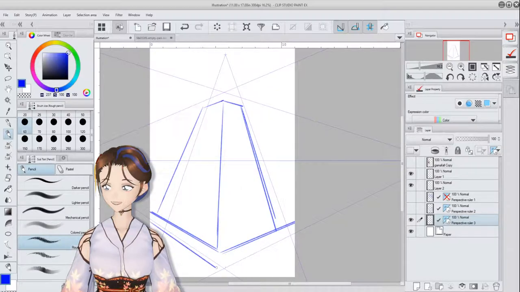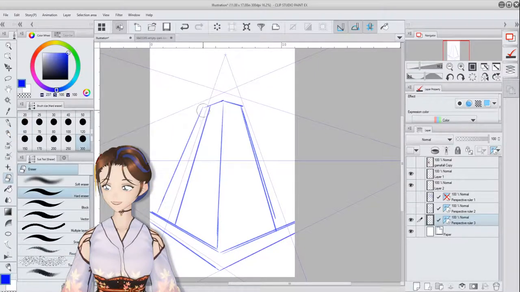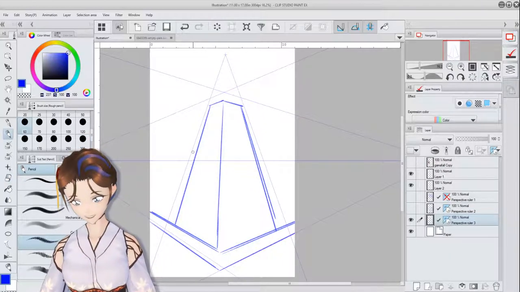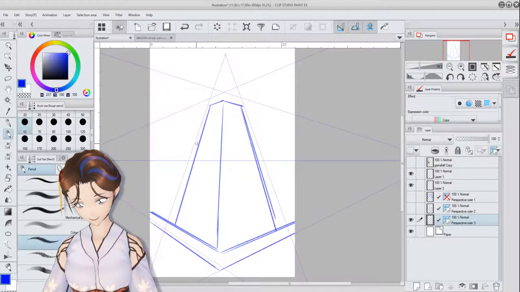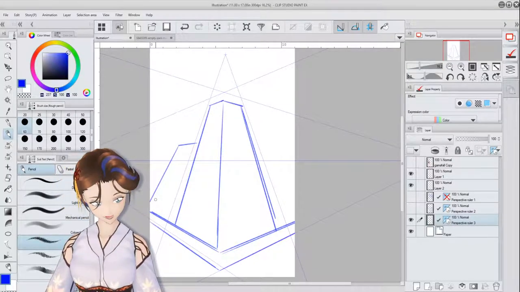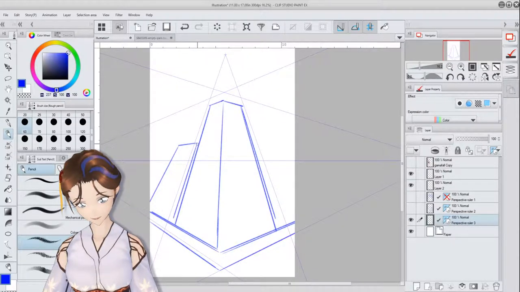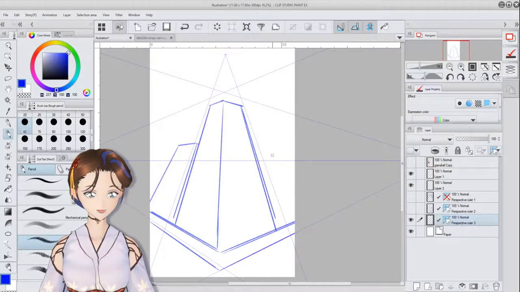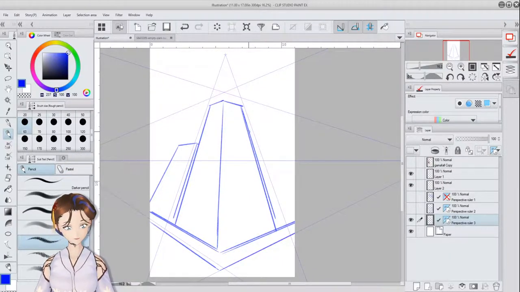So now we have the street here. We got a nice warped angle going on here. This is probably way too big and fat to be a building, but you know what? Like I said, I'm not very good at 3-point. I don't like 3-point. I don't use it. There's very, very few reasons why you would want to use a 3-point. It gives you nice dynamicism, but at what cost, really? At what cost?